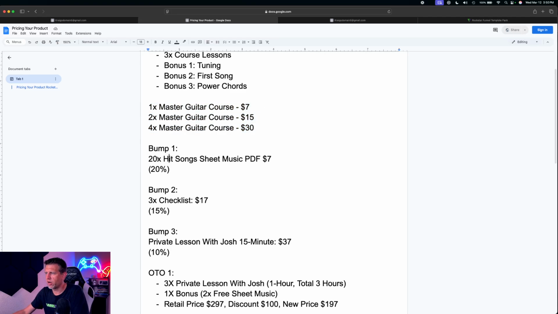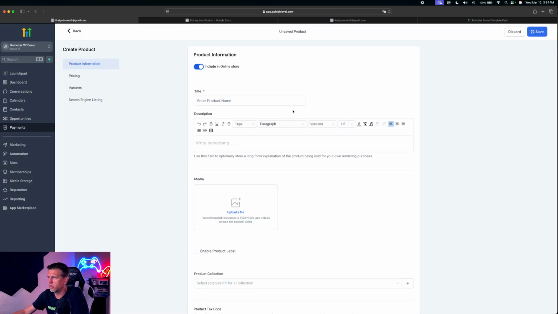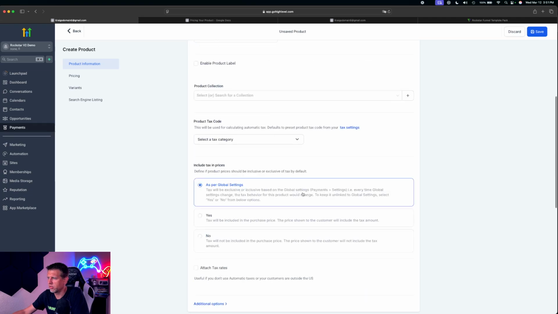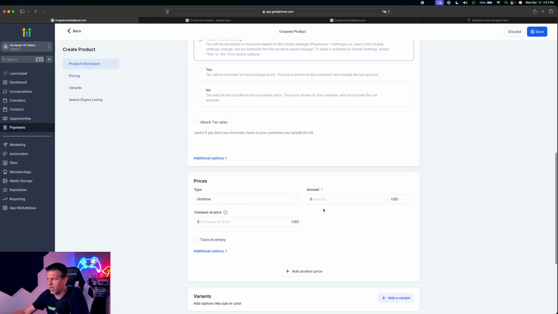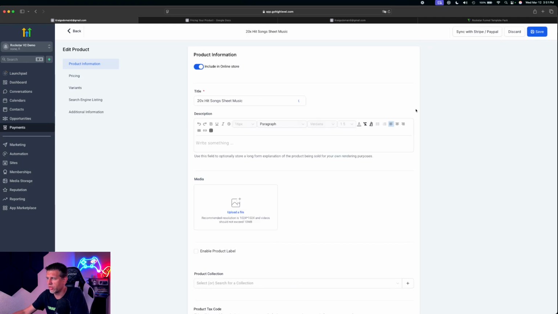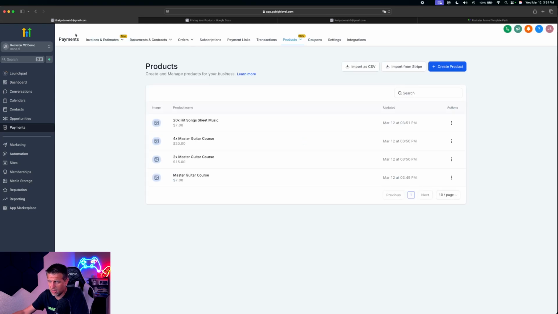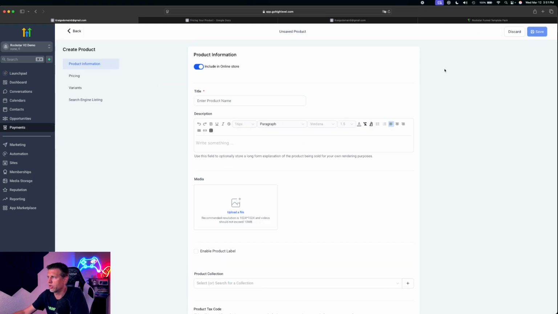Okay, now the bump. This is how we do bumps. It's kind of interesting. Let's just say we're gonna use this product, and I don't necessarily want to call it a PDF like that. We just want to do it like that. So I'm gonna add the product and paste that in. It's the exact same setup on the product creation page. If we're doing it for $7, there's nothing else to change on here. When we're adding these to our funnel, we then tell it that it's an order bump, okay? I'll show you how to do that in just a second.